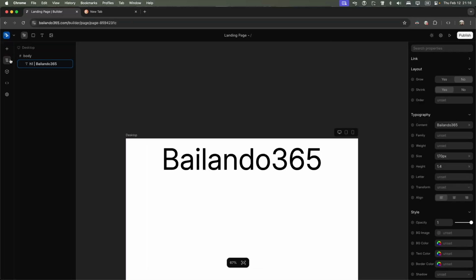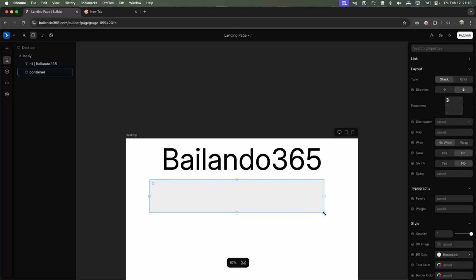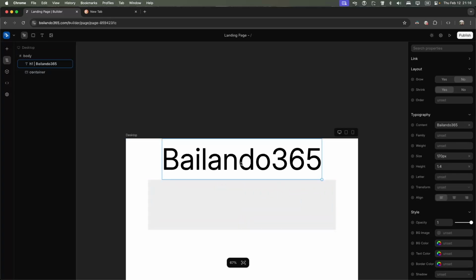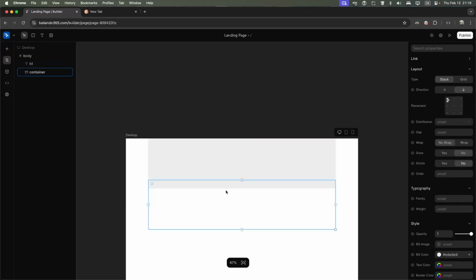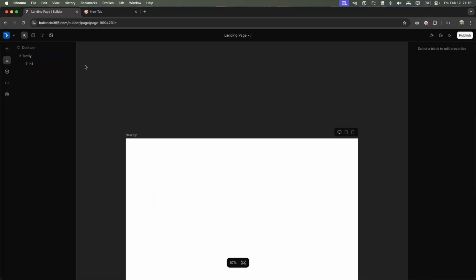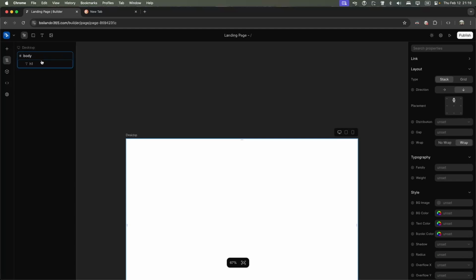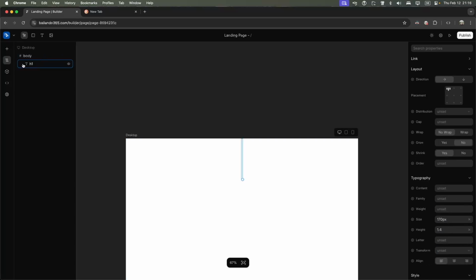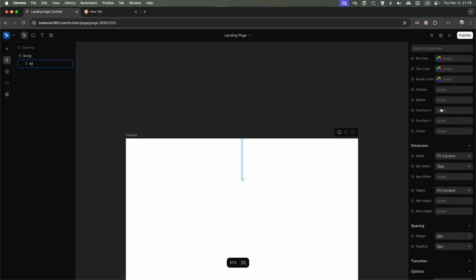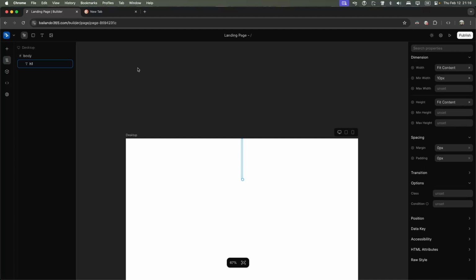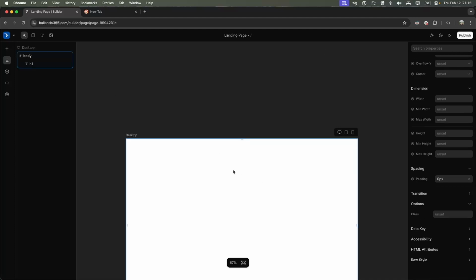Maybe we have something about container, components, code. Containers. So let's see what happens if we... can I remove this somehow? Not sure if I can. Where was it?